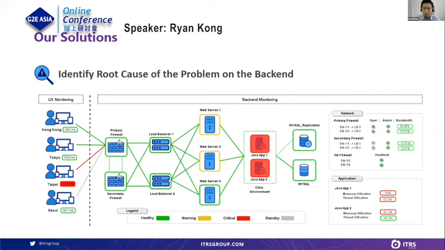In this example, we helped our client monitor their back-end systems and each of the key components. When a front-end issue is detected, our product can correlate it to the root cause of the problem at the back end. You can see all these red alerts or red icons here, which indicate which particular part of the system is having the issue, correlated to the front-end UX problem that we are detecting at the same time. Then your organization's technical IT team can go and fix the problem immediately.